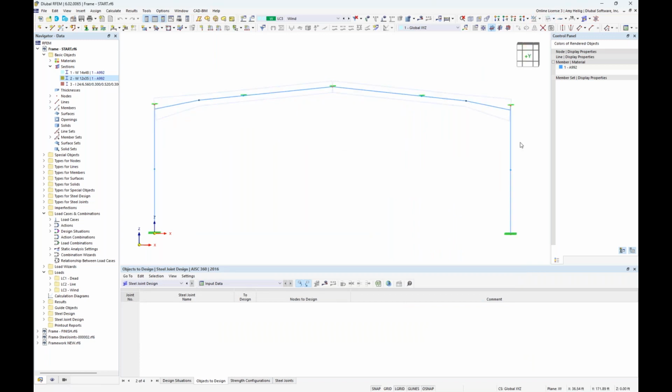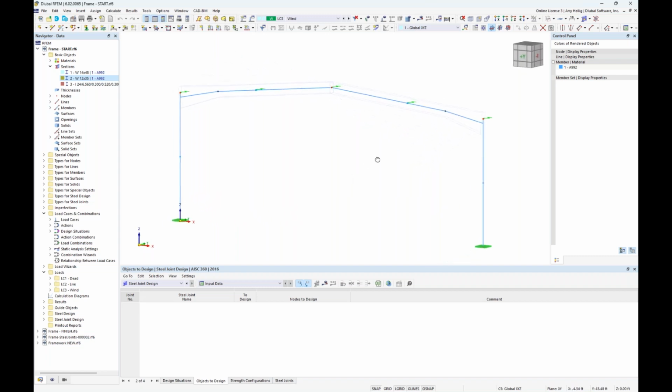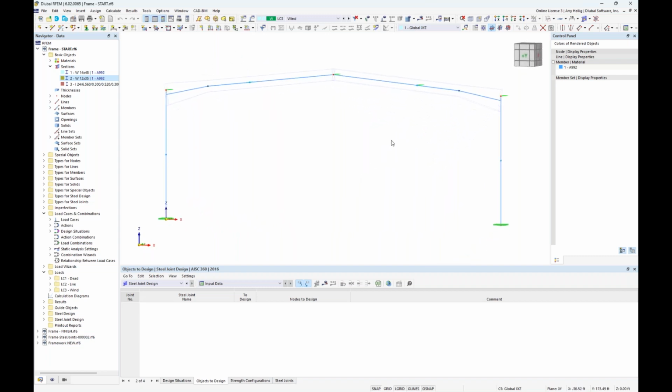So turning this back into wireframe view to quickly explain our support conditions, we have a fully fixed support down here at the bottom, which was just applied by utilizing the assign nodal support up here in my toolbar. And also because we are working in a 3D environment, I went ahead and put some additional spring supports up here only in the lateral global Y direction. So we'll account for maybe additional members framing in to give that lateral stability at the top of our frame.